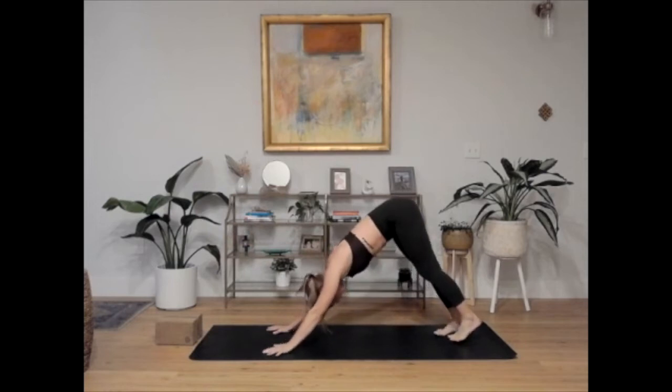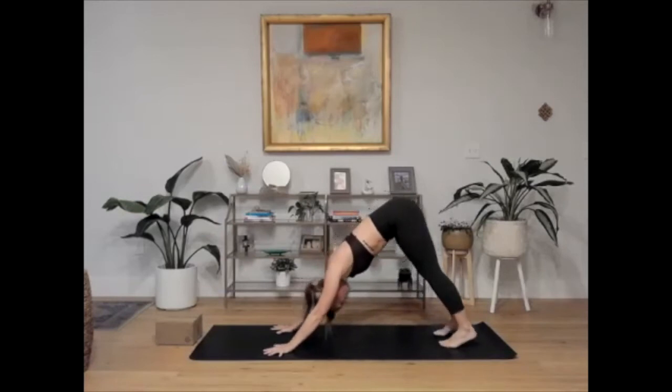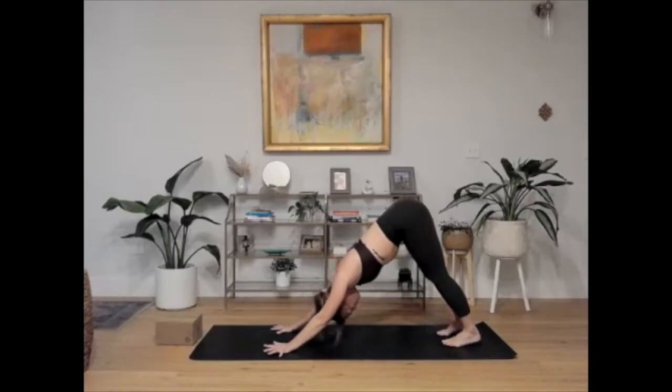Always play time available here on the mat. If you're working on something in your own practice, don't ever hesitate to add it in. It's the only way that we learn is to do the pose. Big, big breath in. And big breath out.